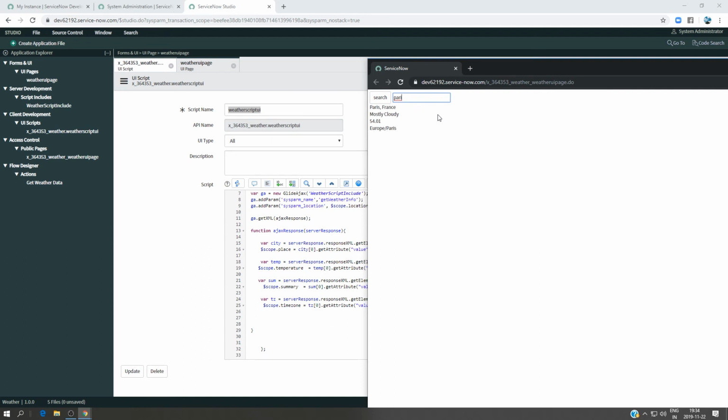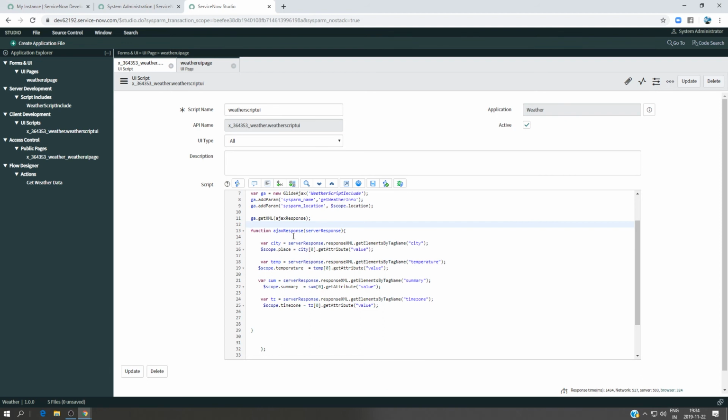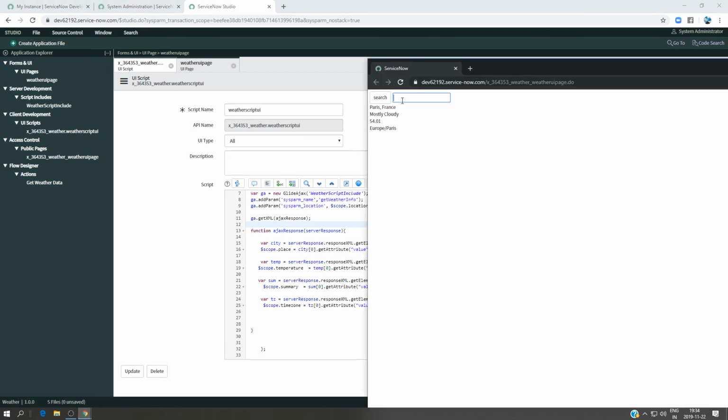This is because we have a problem with the asynchronous call from the get XML and AngularJS. I have spent a good amount of time to find out why this is happening, because we can actually see we do have the result, but it's not appearing. So it's not the fault of the code that we wrote. It's not that we are not getting the result. We are actually getting the result.